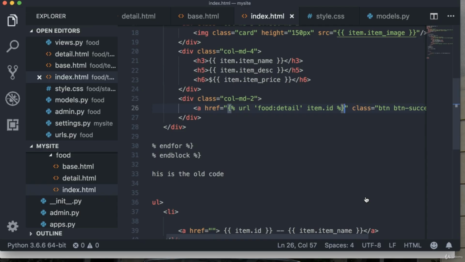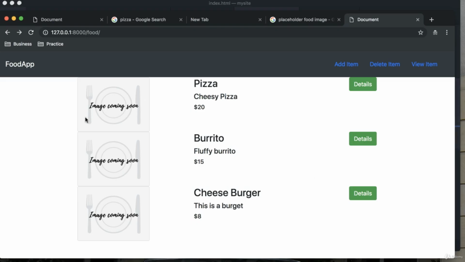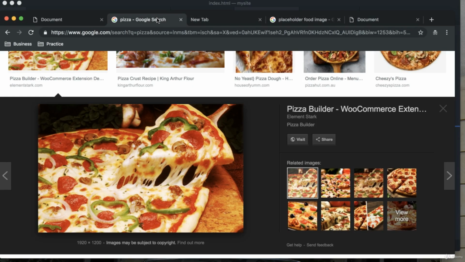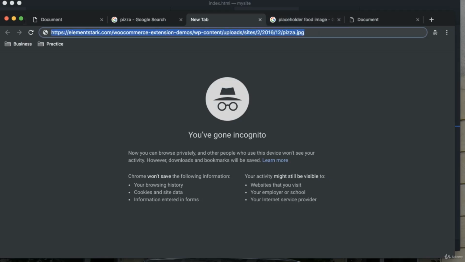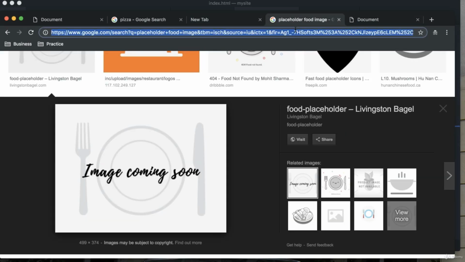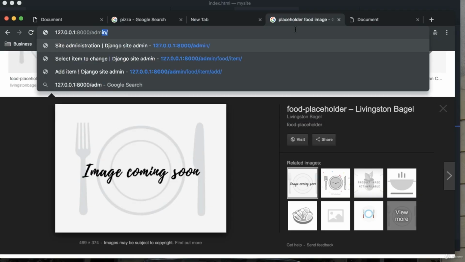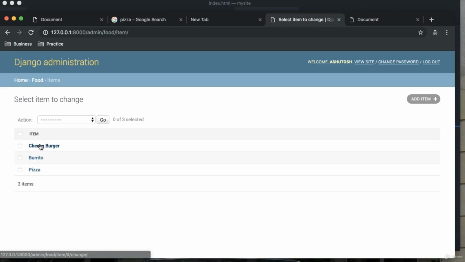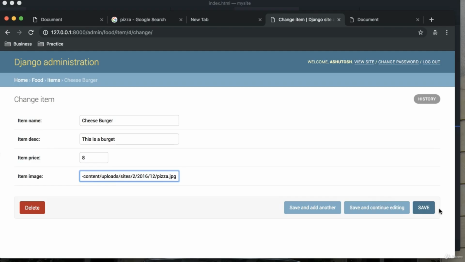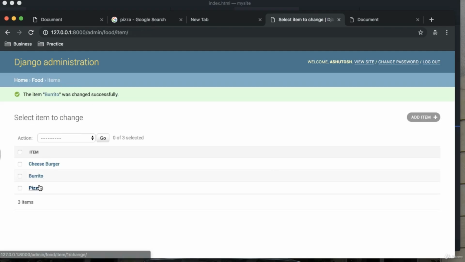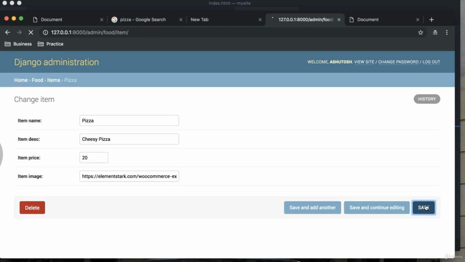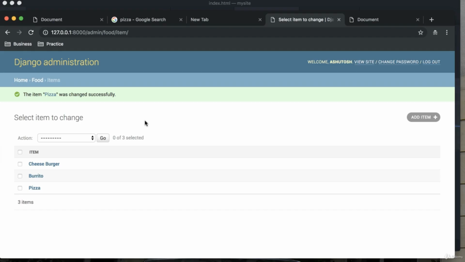So now let's also replace these images with actual food images. As you all know, we had actually used one of these images right here. So what I will do is copy that image for now, go to the admin panel, and edit these images. I'll paste the new image link over here and save the changes so that all of them have a food image. I'm using the same image for each one of those items, but you can use other images if you want to.